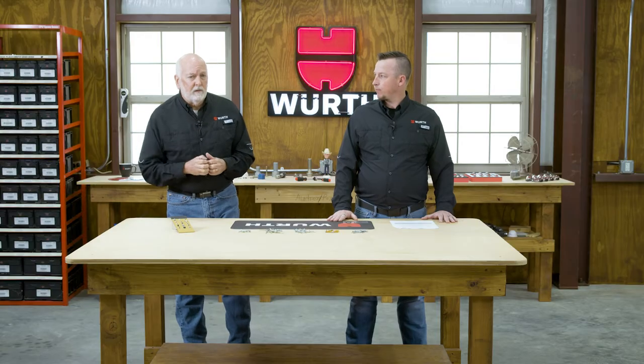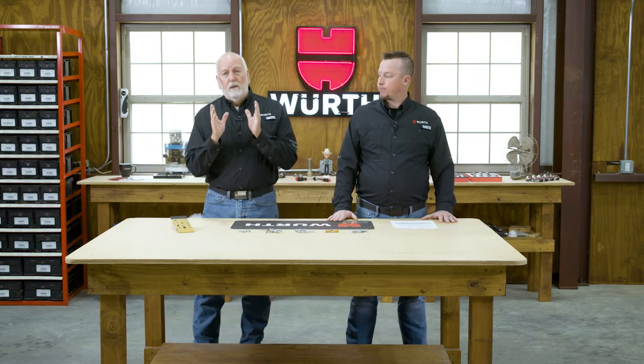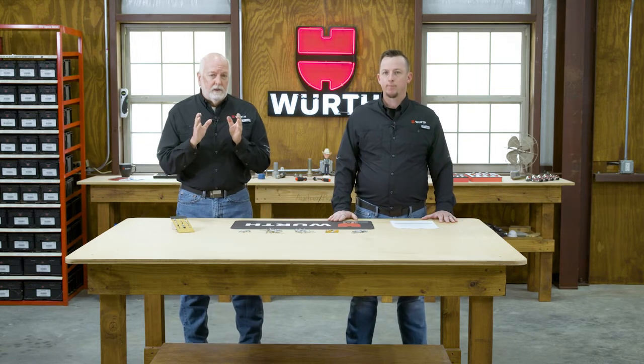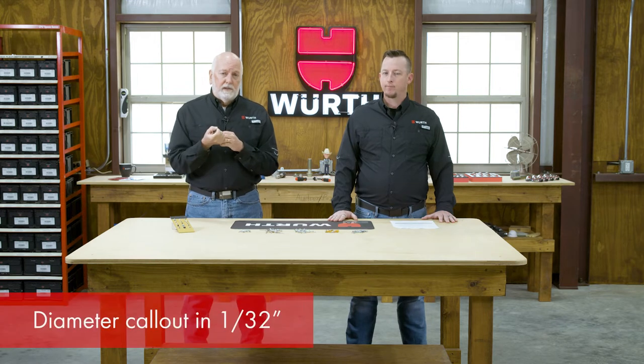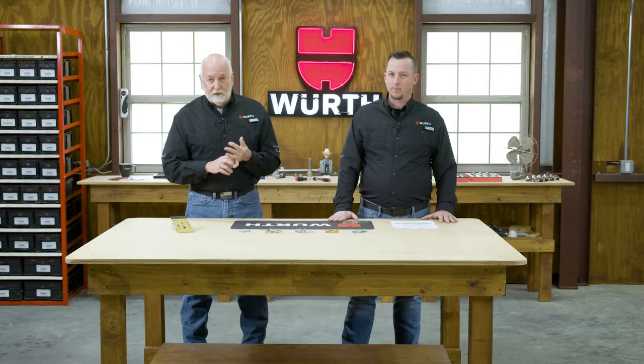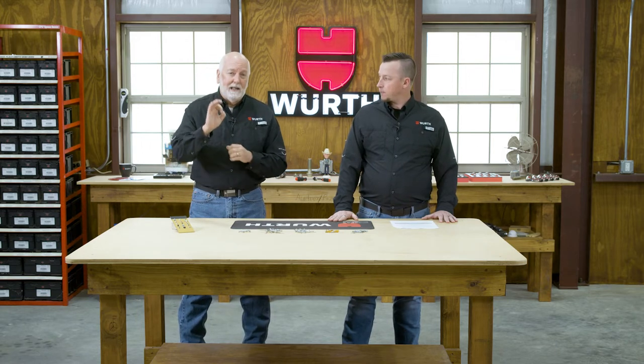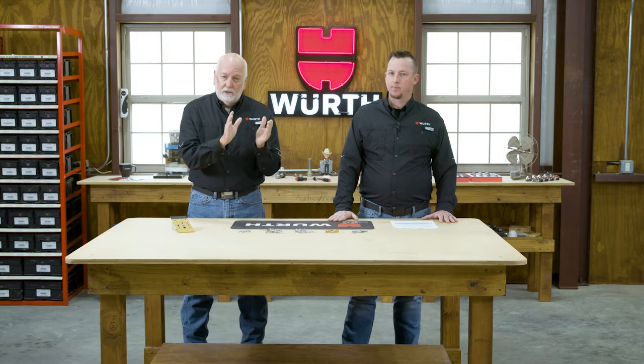Now, there is a way that we do call out the dimensions of a blind rivet. It starts with the diameter, which is called out in 1/32nds. So a number 3 would be 3/32nd. A number 4 would be 4/32nd, which happens to equate to 1/8. And then 5/32nd, 6/32nd, which is 3/16. So you can kind of see what I'm saying. That's the diameter of the rivet itself. So there's a number system there.